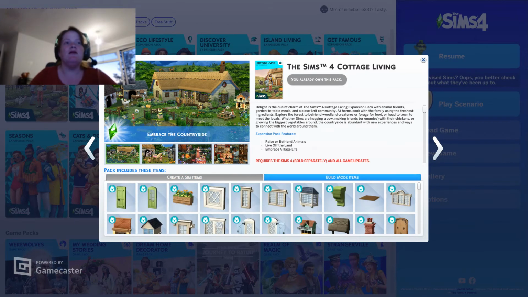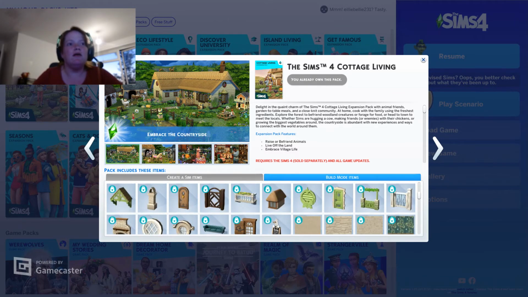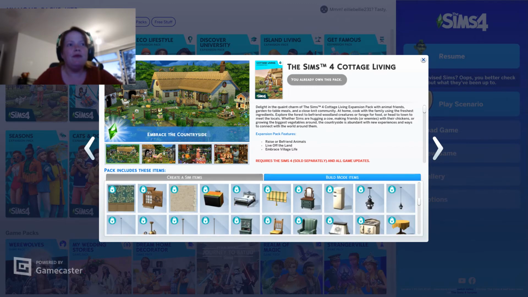The build items I use quite a lot, which I didn't realise until the other day when I was just messing around on Sims. I use these doors here quite a lot. And I used this window the other day for a build that I was doing. And I use this wall as well quite often because I like the way it's got brick and then bricks here.